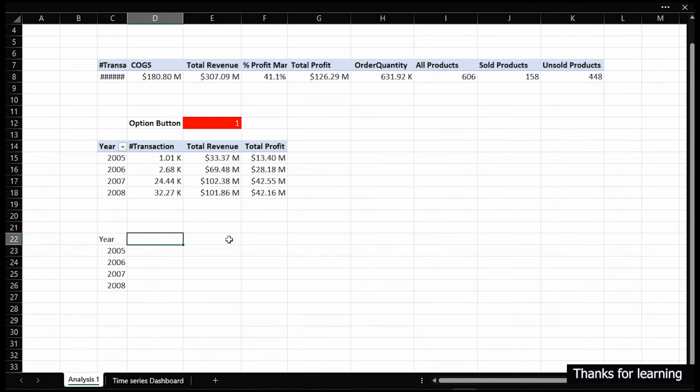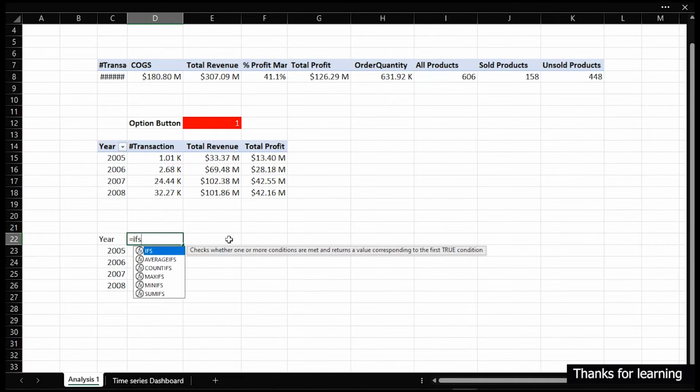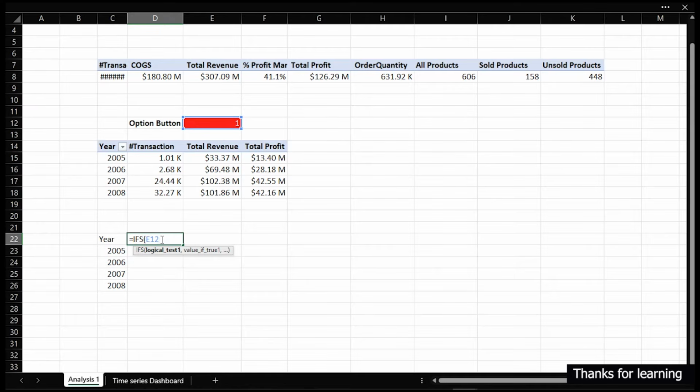What we can do right now is use the IF function. I'm going to use IF ELSE or IFS, whatever you want to call it. So over here, I'm going to say IFS. The first logical test is going to be this one. Now we're going to copy down, so we have to use the F4 key to lock this down. Using the F4 key, why is it not working for me? Let's do it again.